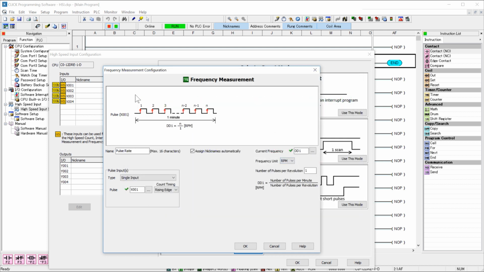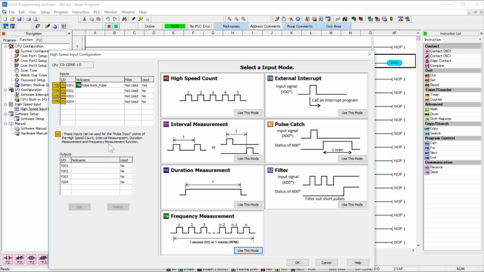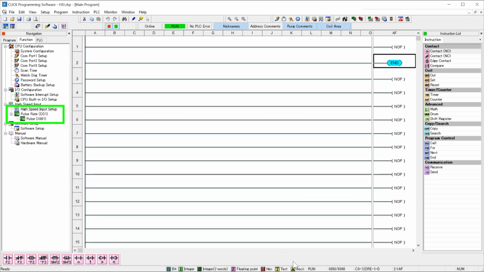So once I select RPM, you'll notice that I'm asked to enter a number. This is asking for the amount of pulses per one rotation of your process. For this example, I will use 360. Press OK. Now you will see your rate function assigned here. Press OK. And now here you'll see all the registers assigned to this function.